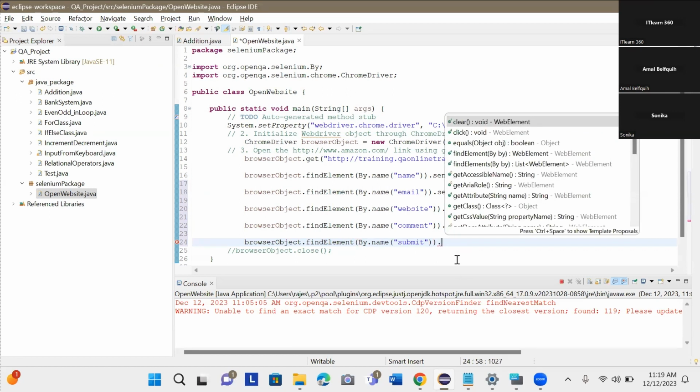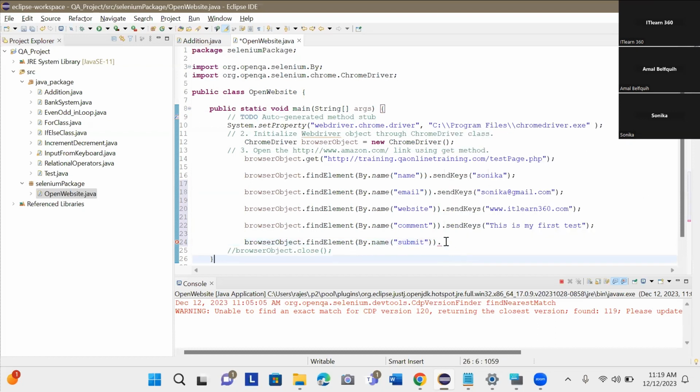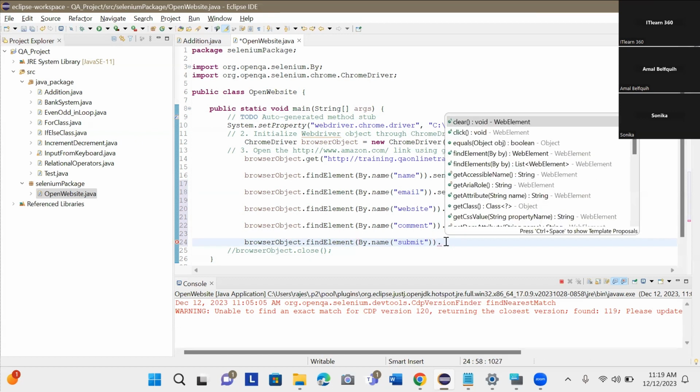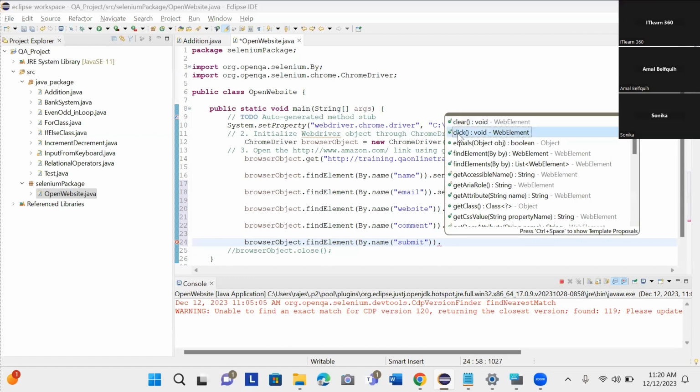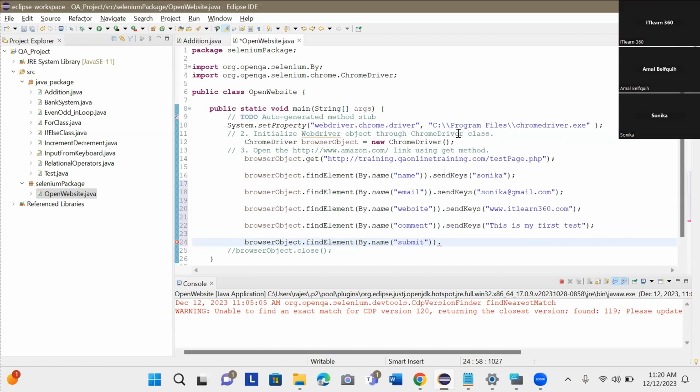Now, it's not a send key, right? Now here you'll be using the dot click method. Remove that word, send keys, remove that dot as well, and give dot and use that click method. Enter.